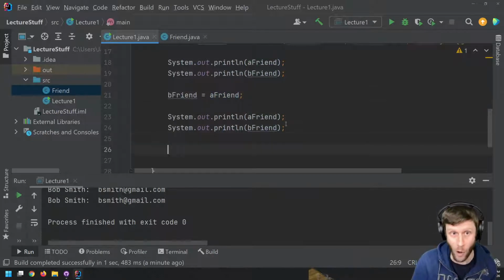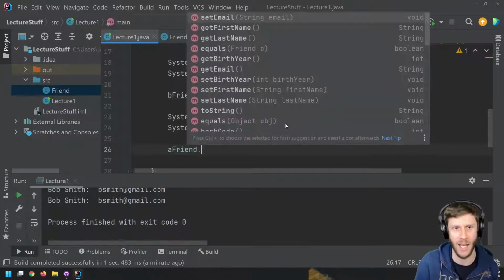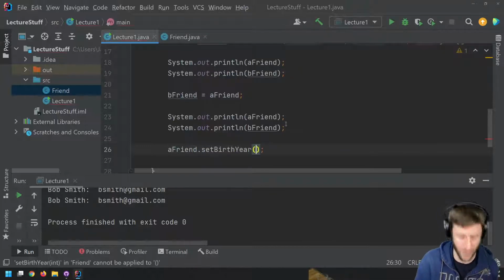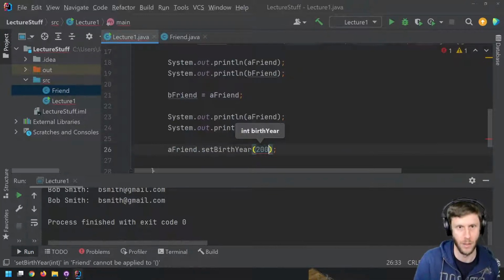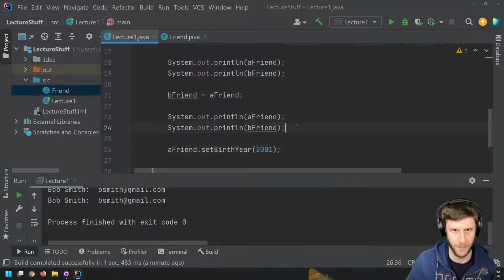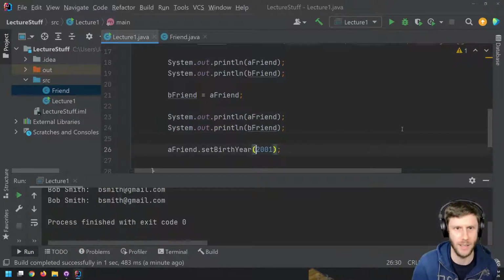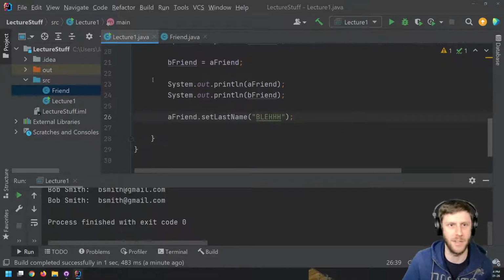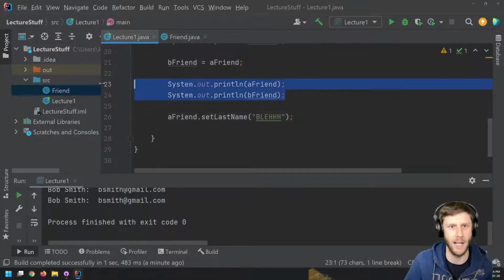So now, if I say A friend, hey, let's set your birth year to 2001. And now no, that won't work because it didn't change. Let's set last name to bleh. Okay, so we are now saying, hey, set your last name to bleh.